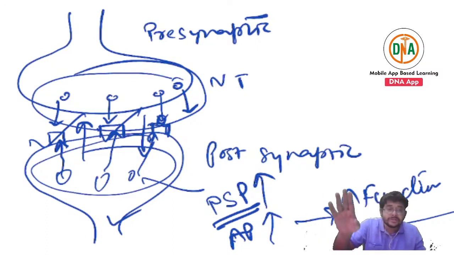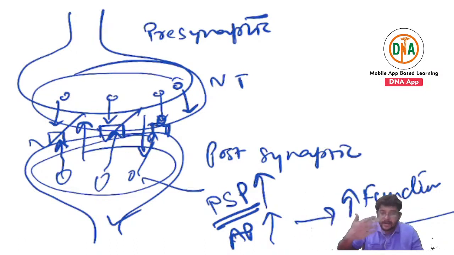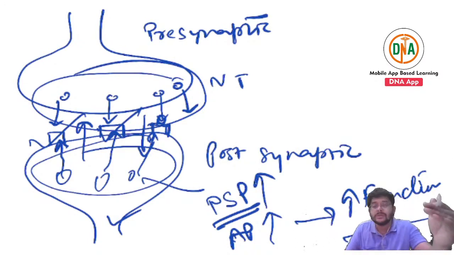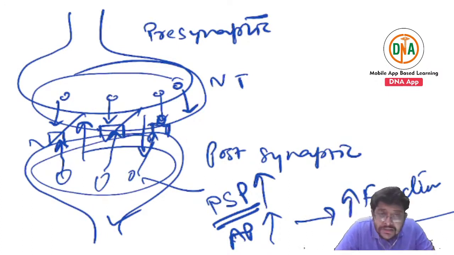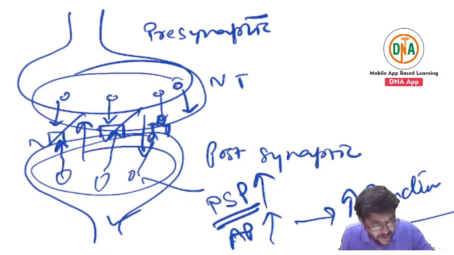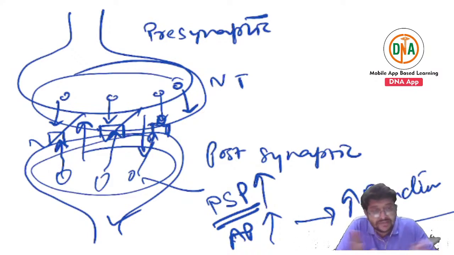If you play cricket for years, the nerves that help in motor recognition, seeing the ball, hand-eye coordination, everything, will go through synaptic plasticity and their activity level, their superiority level will increase. Opposite is true also. If you don't do something for a long time, you will forget to do that. So students, synaptic plasticity is the savior at the end of the day. You have to go through all the materials, go through classes, and repeatedly revise all the topics, only then your synaptic plasticity develops more and more long-term memory. Otherwise, you will just be a one day wonder or a few 20 seconds wonder in the exam. The result is not good in that case.